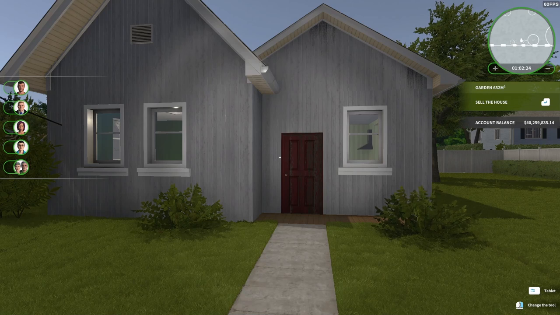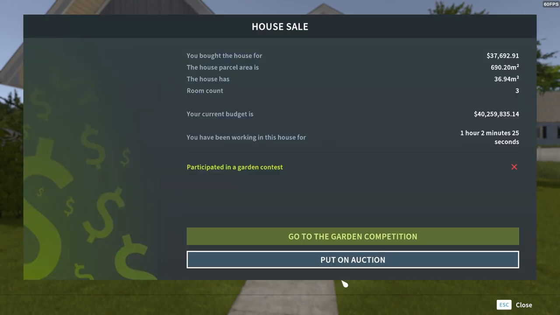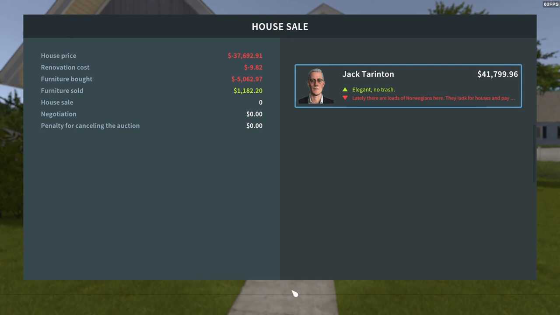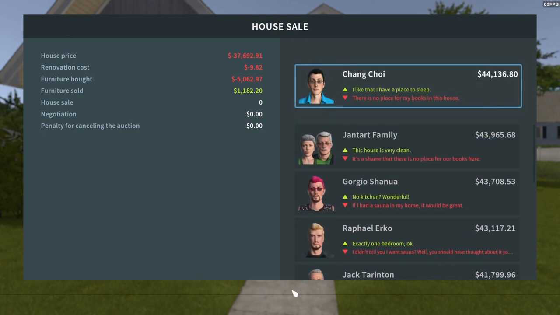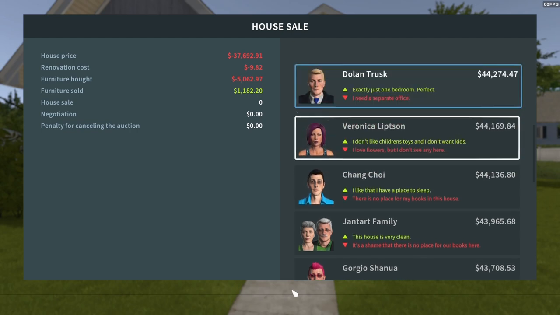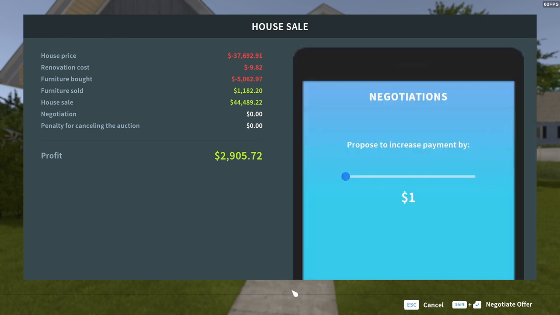We're going to sell the property. We are not going to put it up for the garden contest. We're just going to sell it. That's a pretty pathetic profit. Let's get some more if we can. Because this guy, I think, thinks nothing of turning you down. But we'll see.